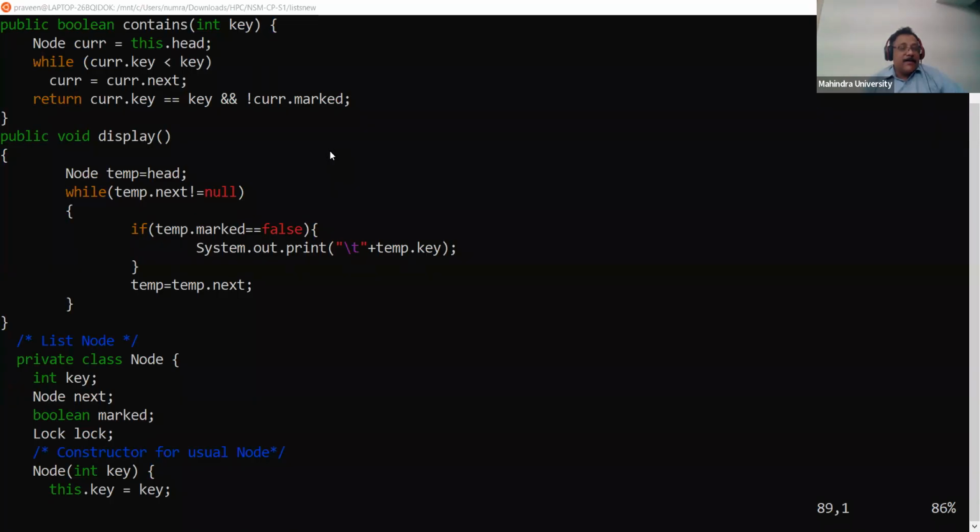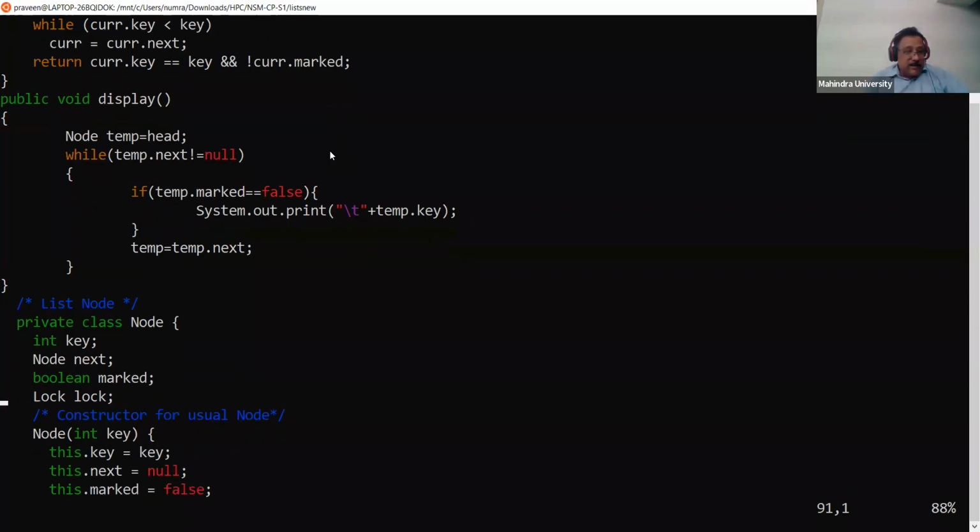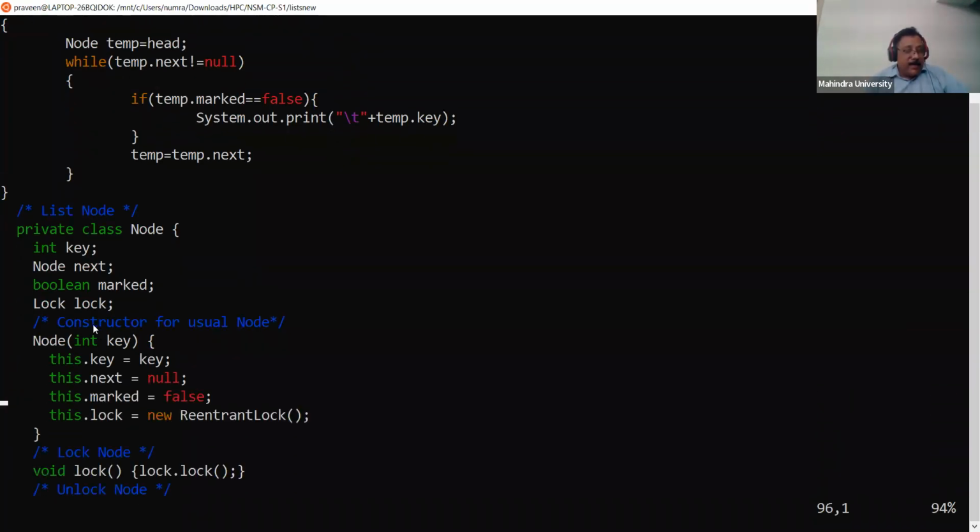Now, when we go back to this particular program, you can see that this node has, along with the key and next field, one more field, marked, whether that particular node is marked or not. If the marked value is false, that node is in the list. If the marked value is true, that node is logically deleted from the list.